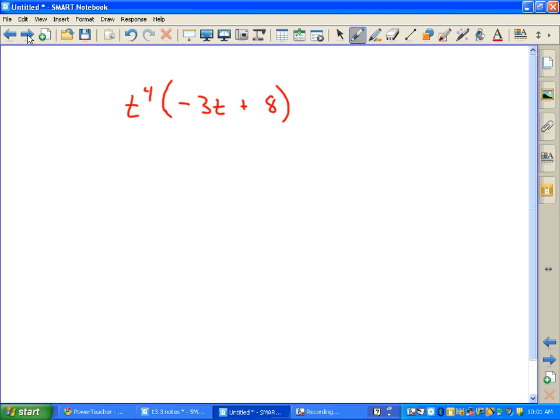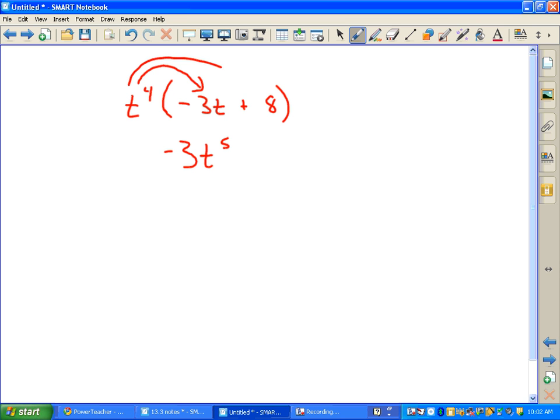Now, I can do the exact same thing when I distribute as well. So instead of just numbers out front when I'm distributing, I might have variables raised to powers. But I use the exact same rules that I just used. So t to the 4th times a negative 3t, well, this is 1 times negative 3, which is negative 3. There's always a 1 in front of the variable if there's nothing else written. And then I'm just going to add the exponents on the t's. So 4 plus 1 is going to make it t to the 5th power.